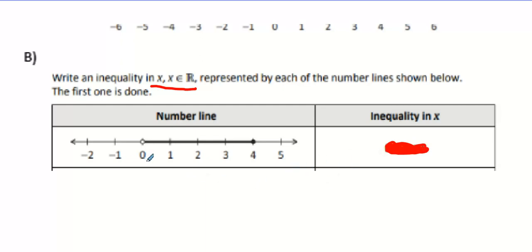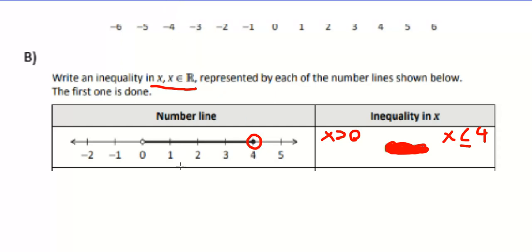Here's the way I want you guys to do the answer, because this is what's called a compound inequality, and you guys weren't taught compound inequality, so you do it slightly differently. I'll show you now. You're going to do x is bigger than 0. How do you know x is bigger than 0? How do you know it doesn't include 0? It's a hollow dot. And then all the answers have to be smaller than what number? Now, is x smaller than 4, or is it smaller than or equal to 4? Yeah, but it's filled in, so it's smaller than or equal.